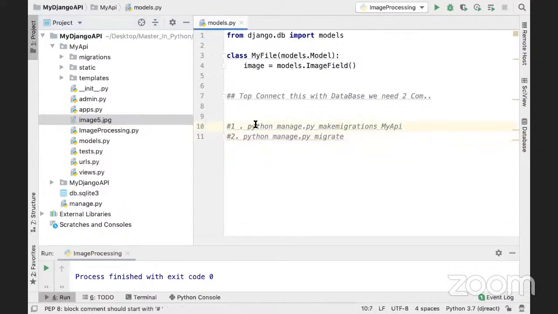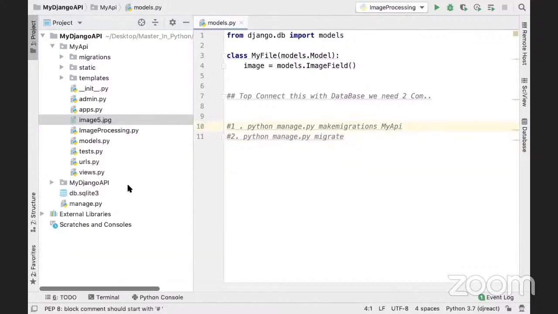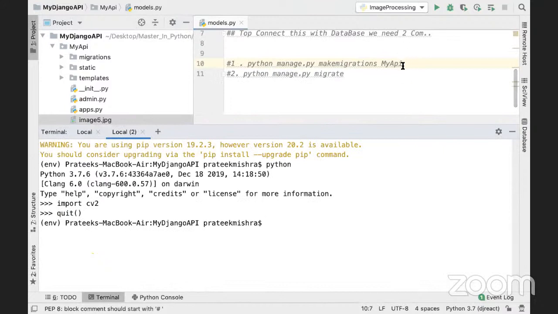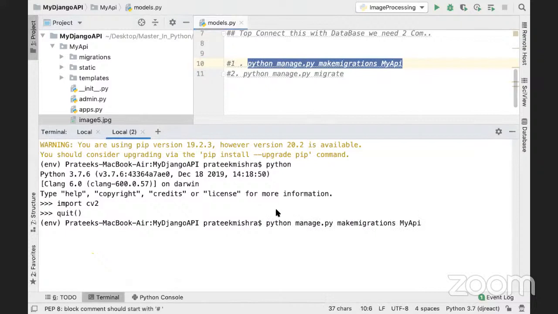So now I'm going to execute these two commands, and let's see the magic. My first command is python manage.py makemigrations myapi.